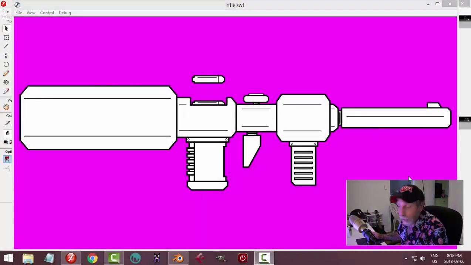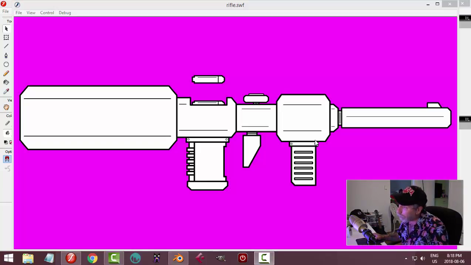A little ways back, I modeled a very low poly gun, and today I'm going to model this very low poly rifle that I designed. I'll provide the image for you, and you can bring it into Blender and follow along, or you can just watch me. This is a very basic tutorial, but it covers some very important modeling techniques.